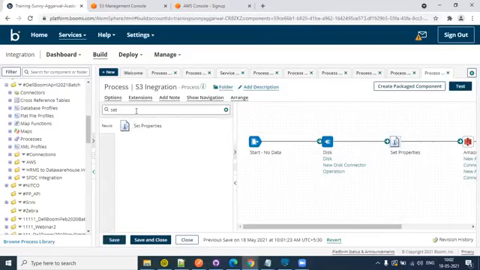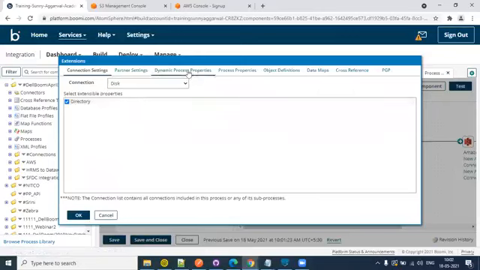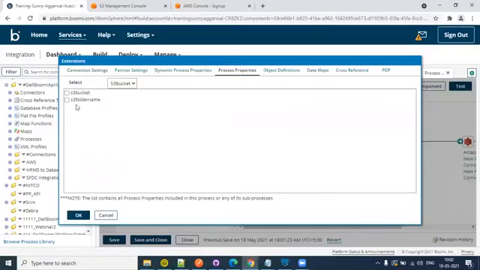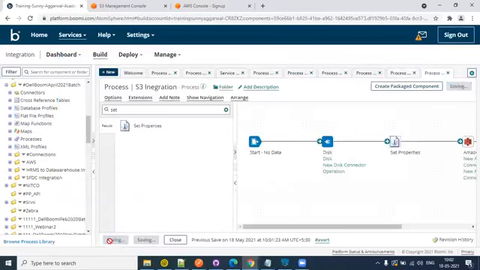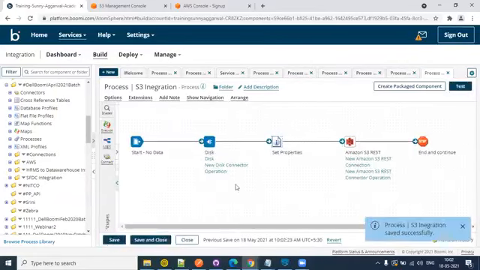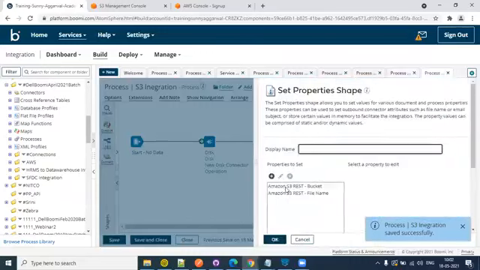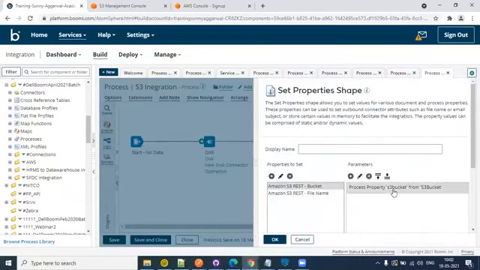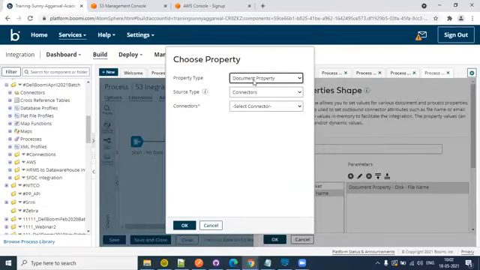And are process properties extensible? Yes, it is. Process properties are also extensible. So what I've done is I'm using the process property as this one, file name, and I'll add one more.